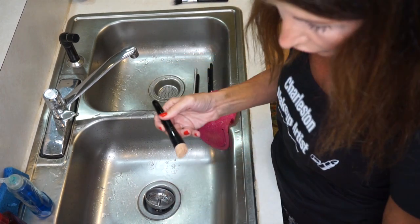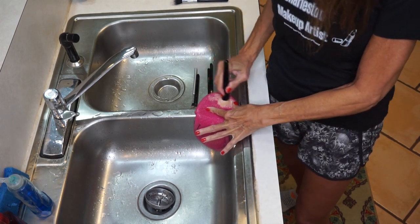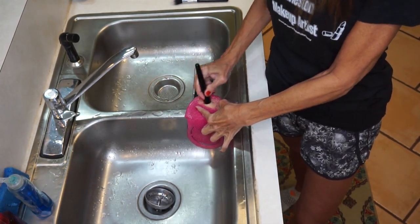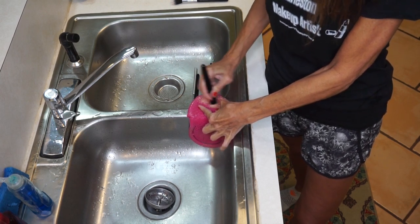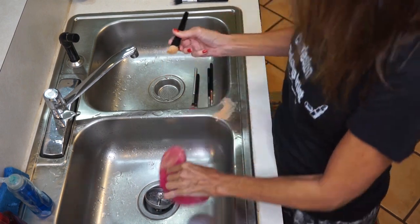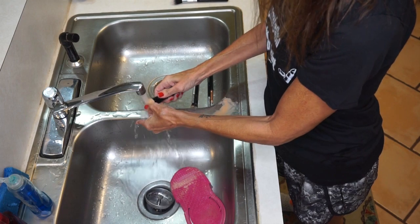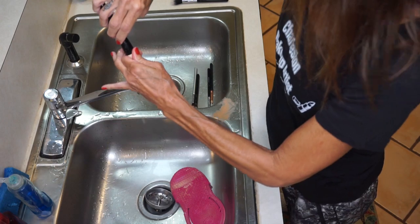This one in particular is stubborn. You can see the pigment squeezing out of it already, and I had already washed it. Now let's see how clean this one looks. It's a good bit. Oh shoot!